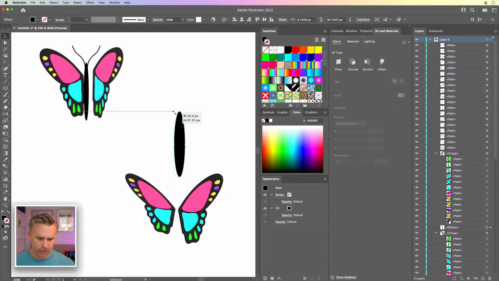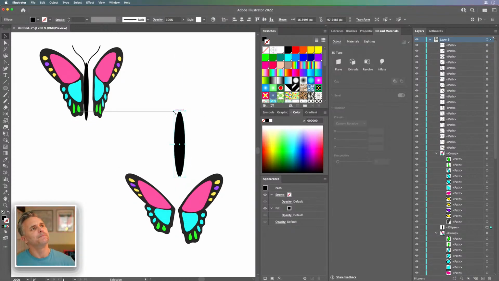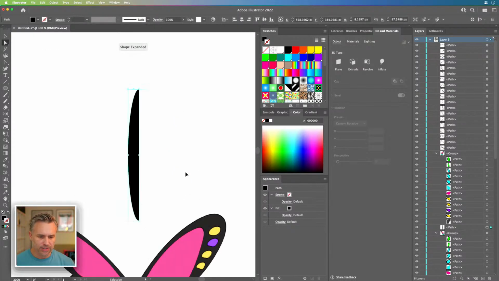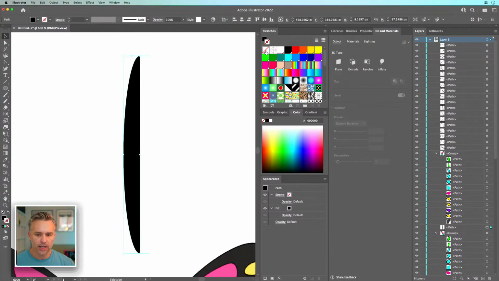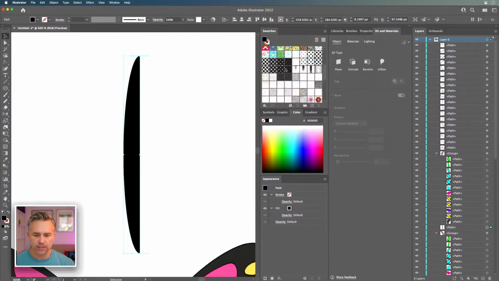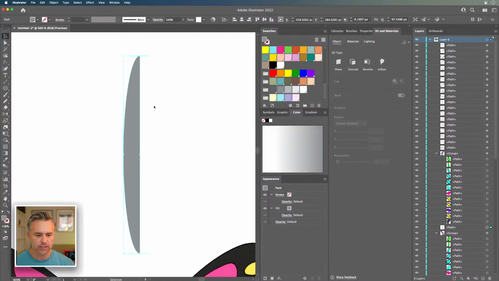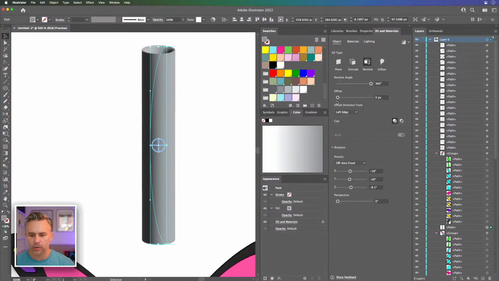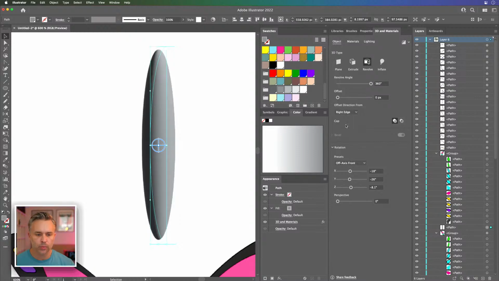So, what do I have here? I have this sort of shape. A couple things we could do to this. Let's do this. You ready for this? We're going to cut this in half. We're going to take this shape, and just so we can see it a little bit better, let's make it a different color. We'll drop it into this nice little gray. And then I'm going to revolve. So this is the third one. We'll revolve it around the right edge. Boom. There we are.